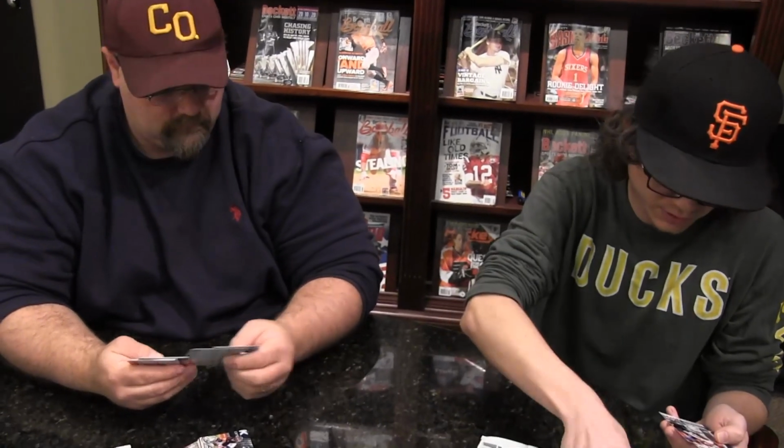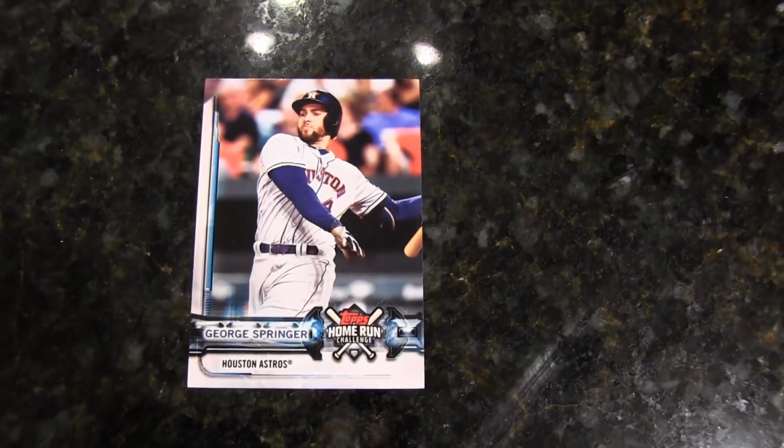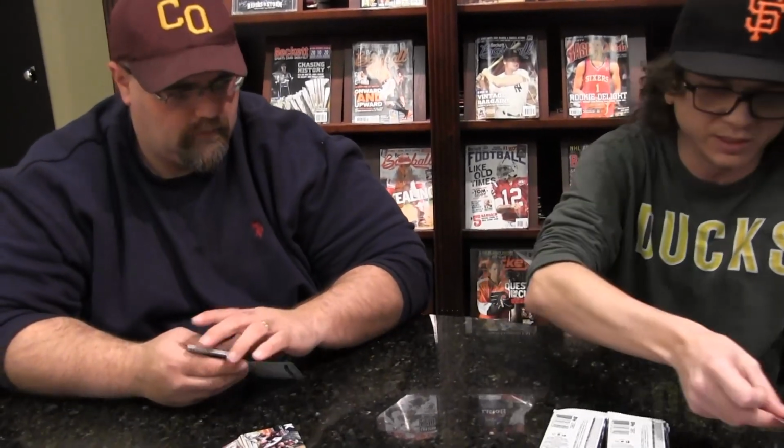All right. This is a cool one. This is a new thing Topps got going. The Topps Home Run Challenge. So this is a redemption type card, one of those deals where you can choose to scratch it, choose not to. Gotcha. I'm not 100% sure on how this works. If you check out Beckett.com, Ryan Cracknell has an awesome article on it. Okay. But basically, the gist of it I have is that you get a player and then a date or something, and then you project a date that they hit a home run or something like that. I got you. Something that just makes sense.